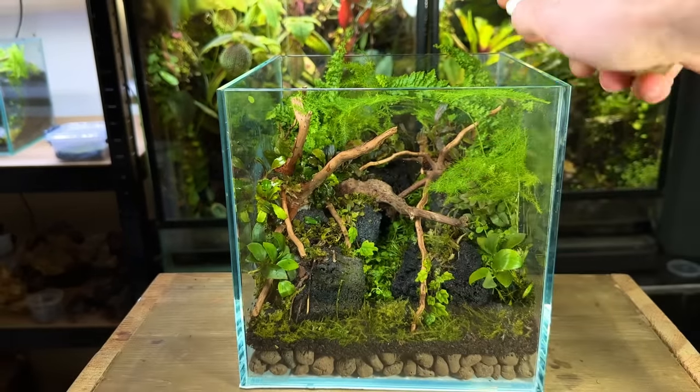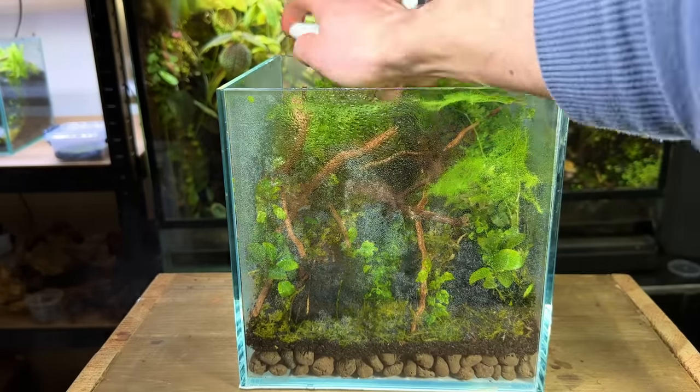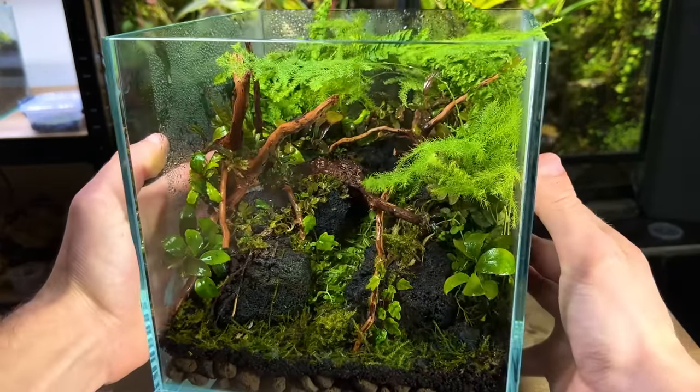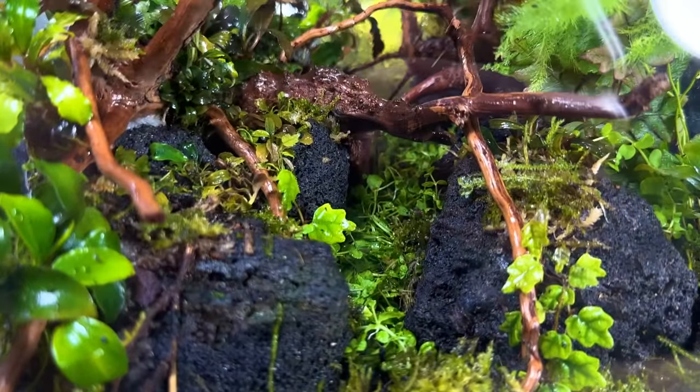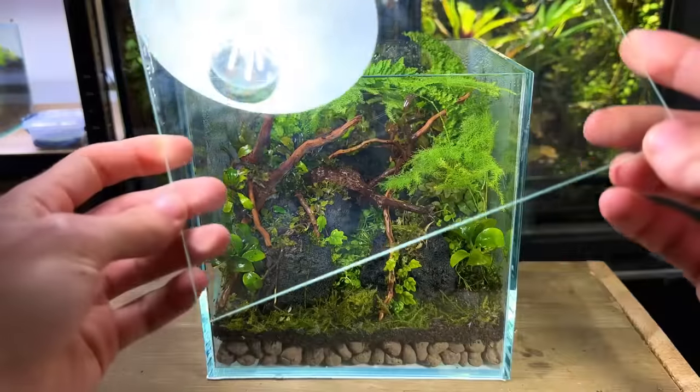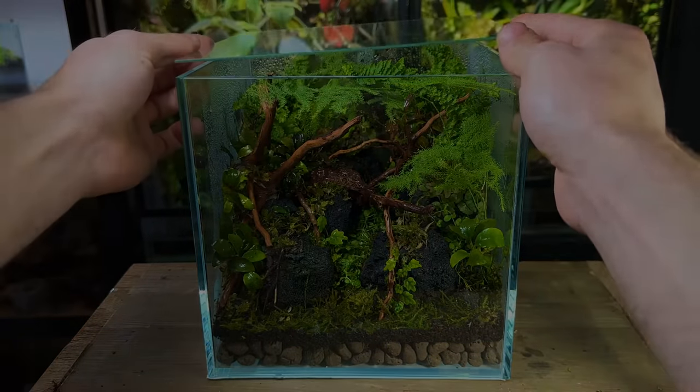Now I'm going to take a small spray bottle and give the terrarium a good spray down. Keep in mind that it's very important not to overwater and only water until the substrate is damp but not wet. The terrarium looks exactly how I wanted and I love how the path turned out. But how will it look in 2 months' time? Let's find out.